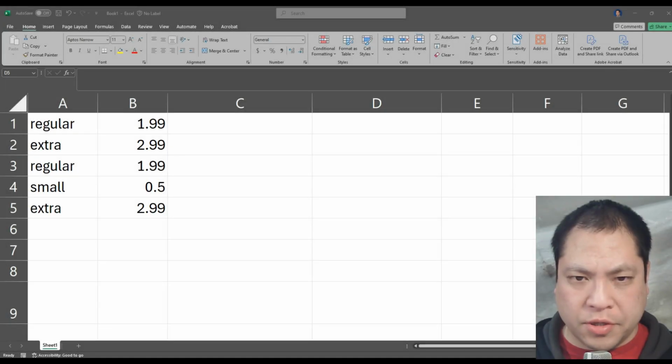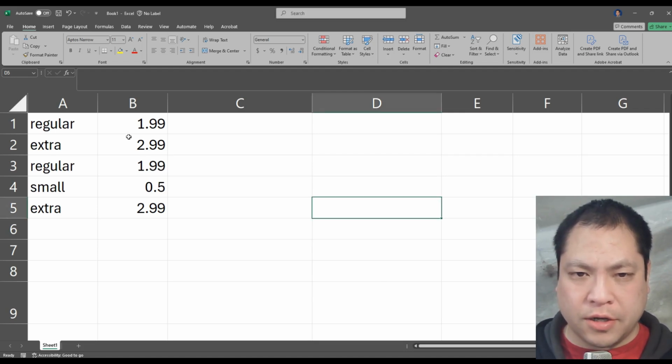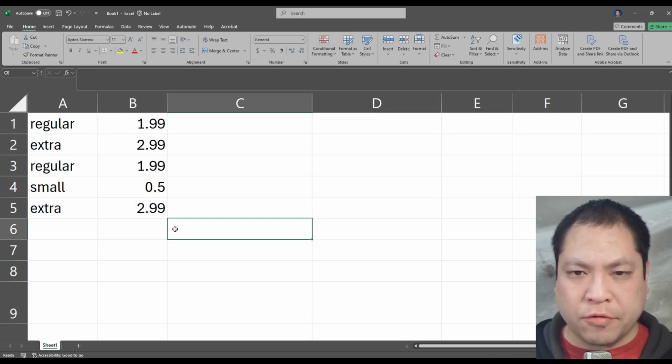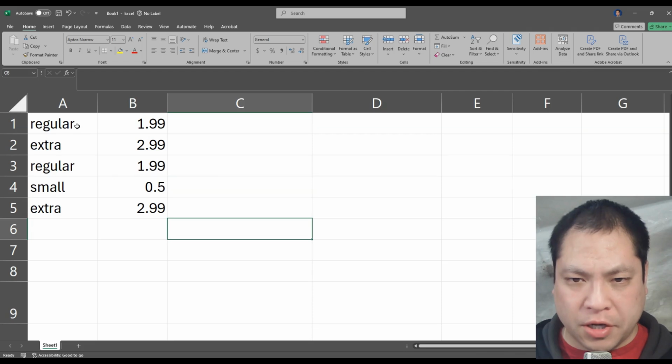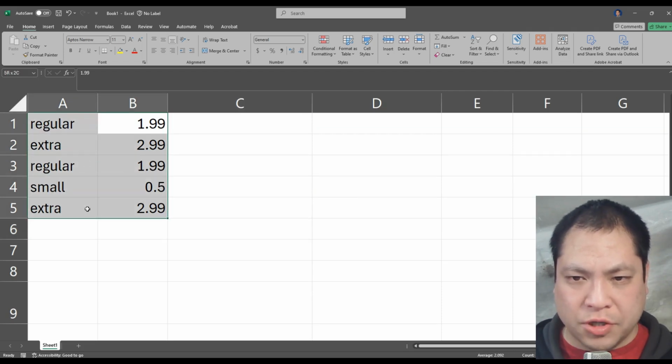In this video, we'll be taking a look at another function. This one is the if function. So I have some information that I've put in my spreadsheet ahead of time here. If you want to follow along, you can pause the video and copy down these words and numbers.